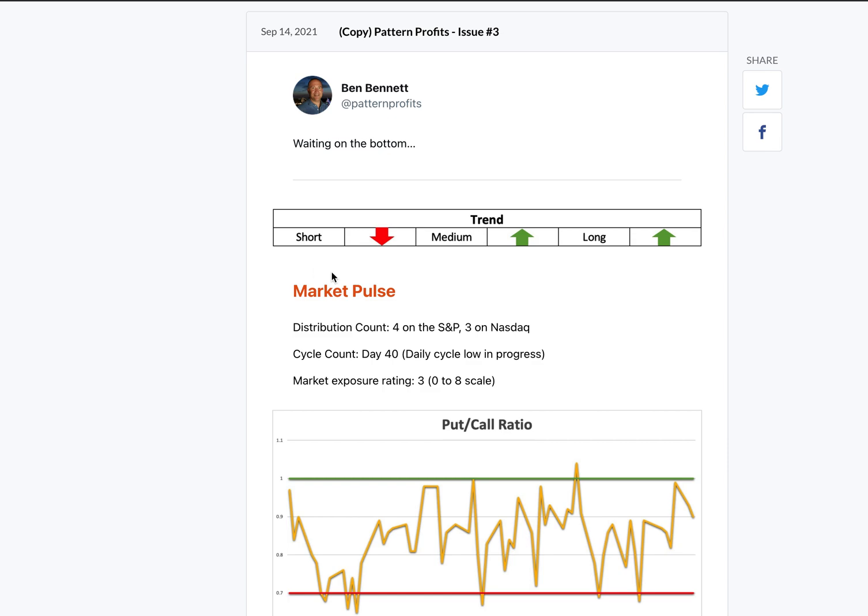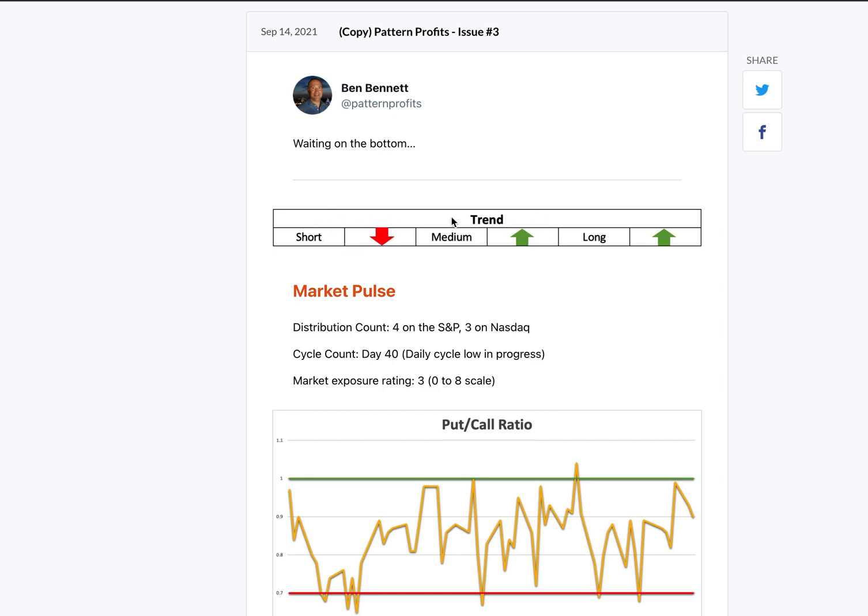Starting here with trend, this is all about price. Short term, think 8 EMA, 10 MA. Those are the short term moving averages I like to use and refer to. Where is price in relation to those? What direction are those headed? That's where this one comes from.